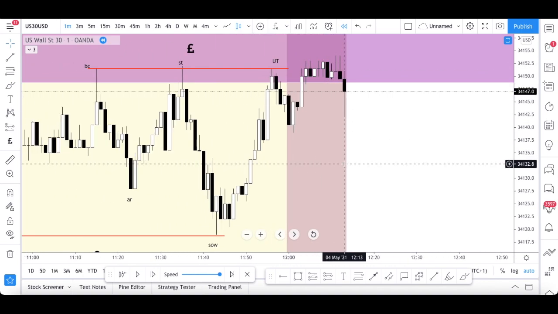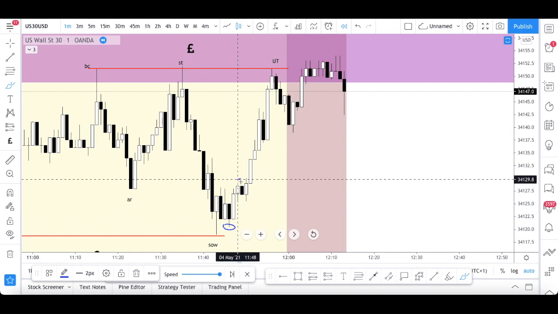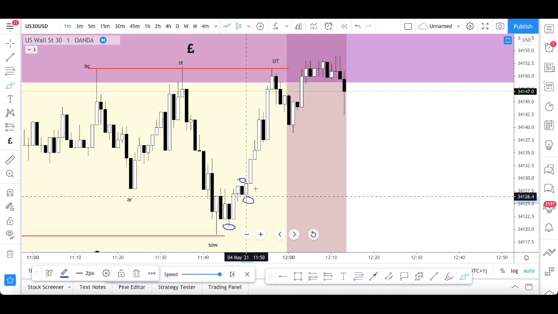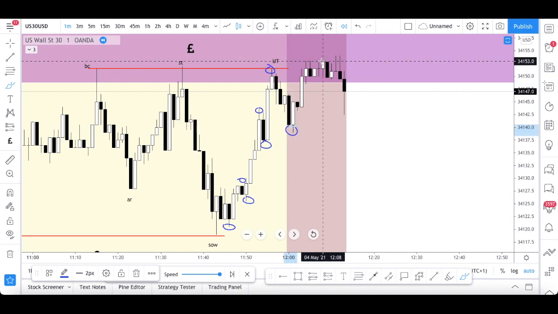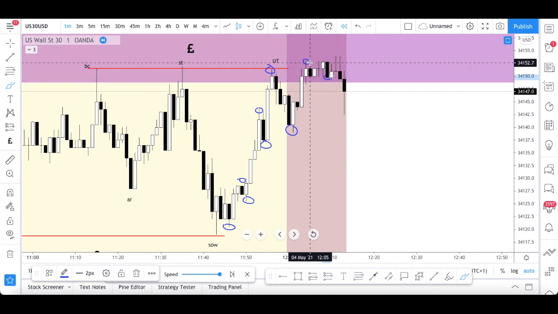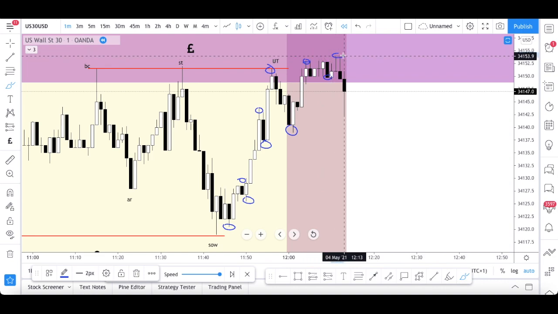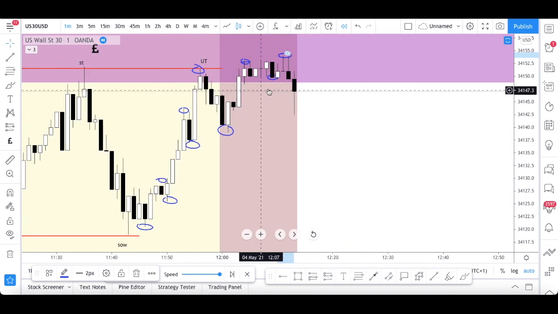And then just analyzing the market structure as we get into this. So we have a low point here, a high, higher low, higher high, higher low, higher high, over higher low within here, higher high, and then we have this final higher low in here before it went on to run these miniature little equal highs within this point here. This is the final higher high right in there. And we can see the significant ones are the ones I've marked out, and the last one to get broken was this one.